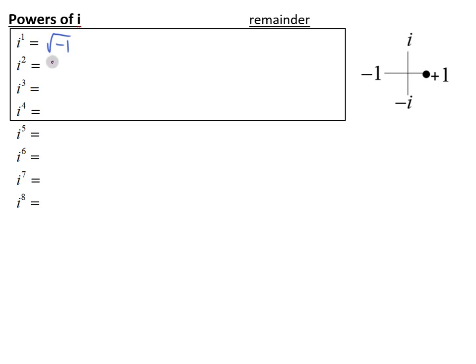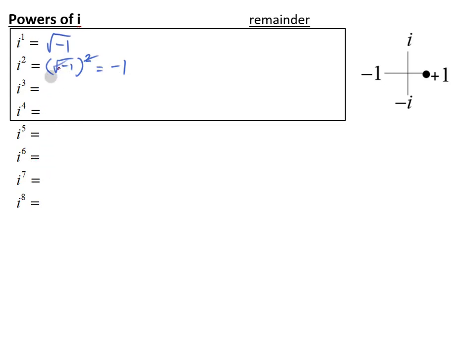So in this case, we're actually going to write it with parentheses. If I do my work off to the side here, which we will erase in a second. But i squared, if we do that with parentheses, actually we can put it up here. The square root of negative 1 squared. And you can think of these square root and square functions as canceling each other out, and we end up with negative 1.